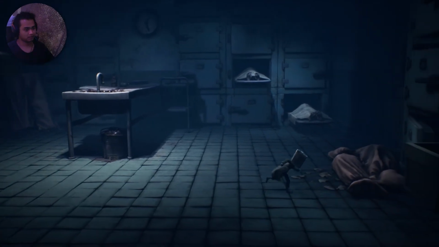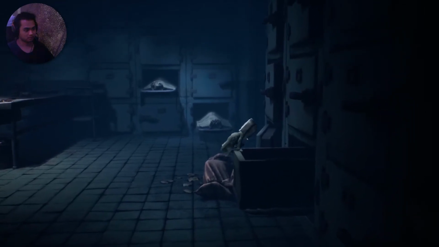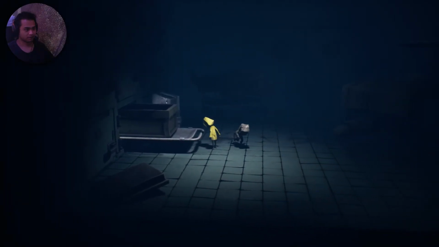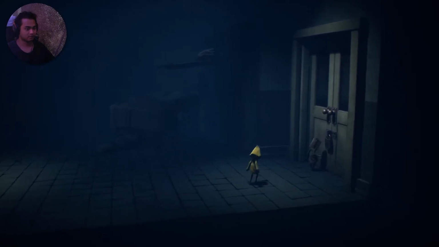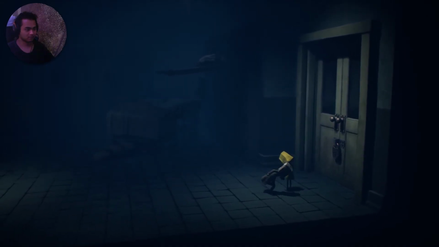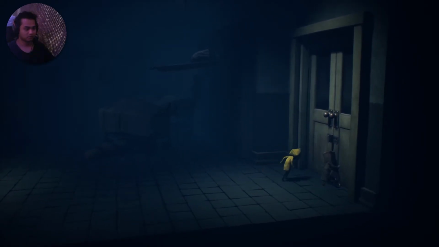Okay, we got the key. Now we can make our way back. Pull me back in. I got the key. Let's go before Spider-Man comes. Excuse me, is the key? What? There you go. I was so confused. It wasn't like our character was using the key.